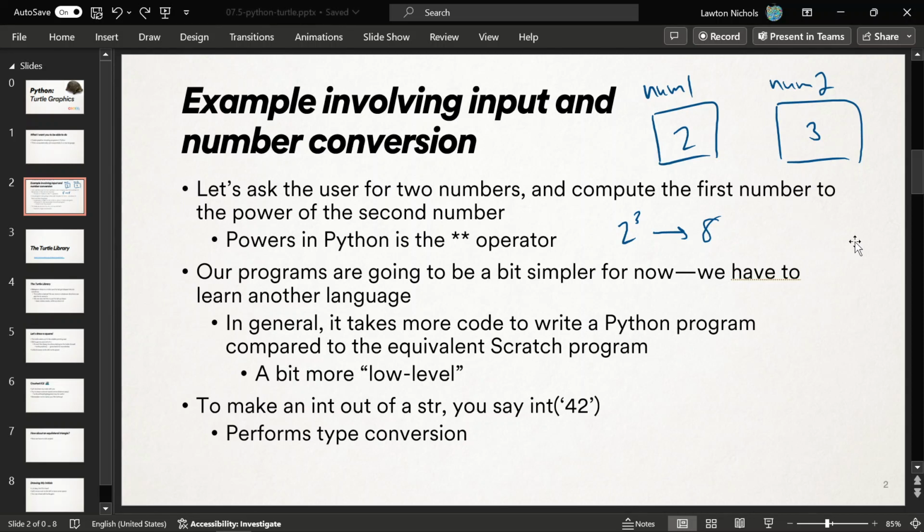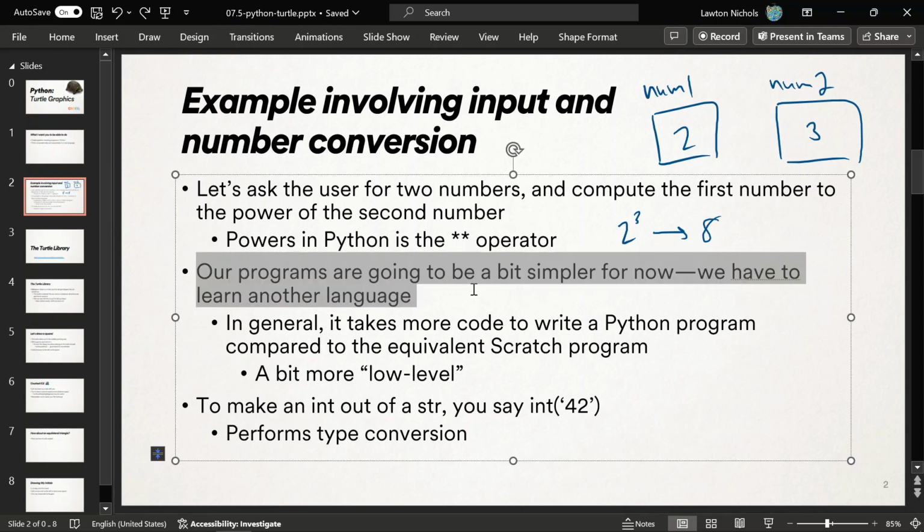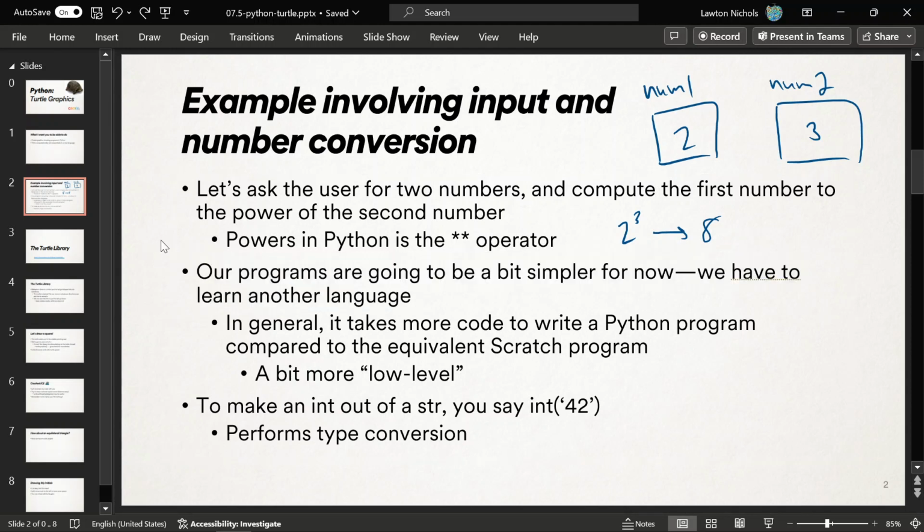And this might bore you a little bit. The turtle library is going to be great. It's going to be really fun and powerful. But our programs are just straight lines right now. We haven't learned how to condition. We haven't learned how to loop. We'll get all that stuff soon. But we're busy learning a new way of speaking programming. So I have to start slow again. All right. So we're going to have to write some simpler programs for a while.